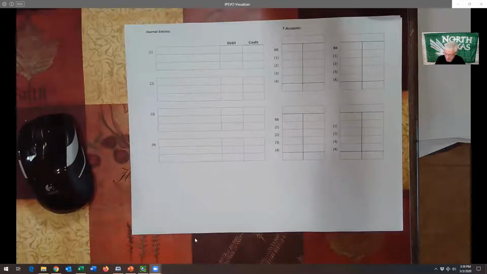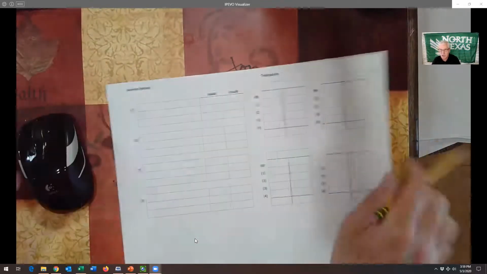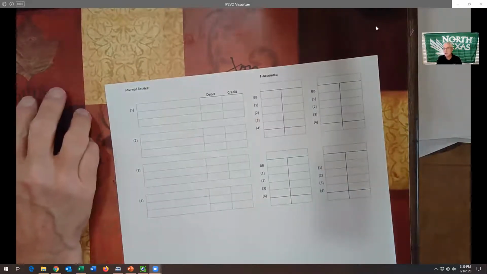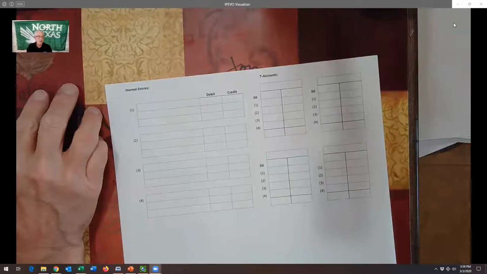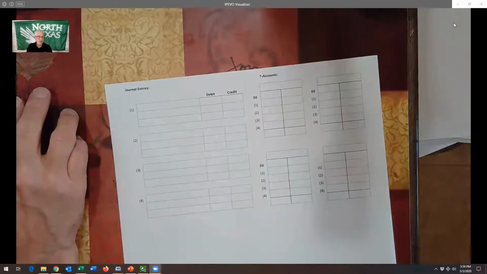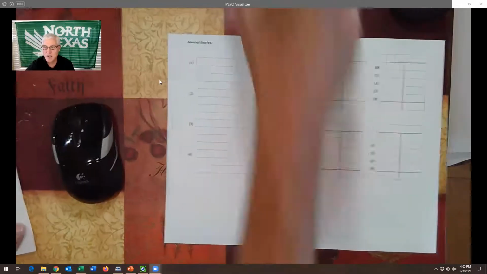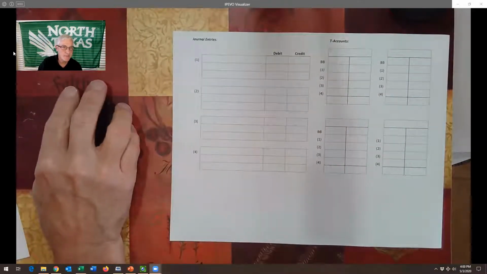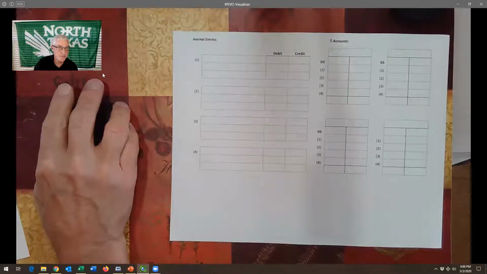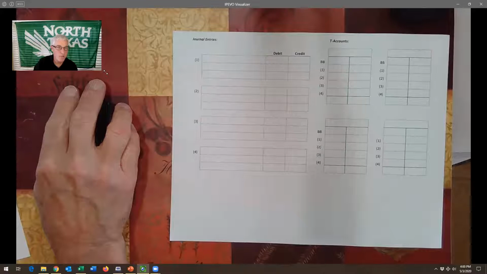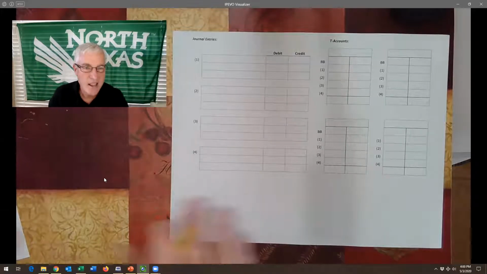I'm going to share my screen and we're going to look at accounts receivable. And there you go, right up there, right off the bat. So I'm going to start with journal entries here. I think that's the best way to go. So you can see my face here. Probably better if you didn't see it, but let's do it the right way here so you can see what I'm talking about. Let's move this over a little bit. I'm new to this whole Zoom world, but I'm getting there. All right, guys, here you go.